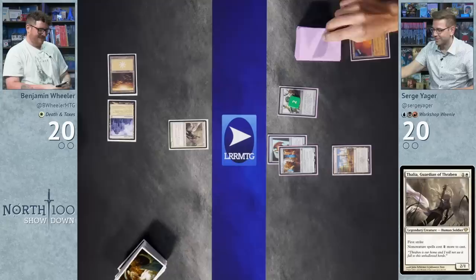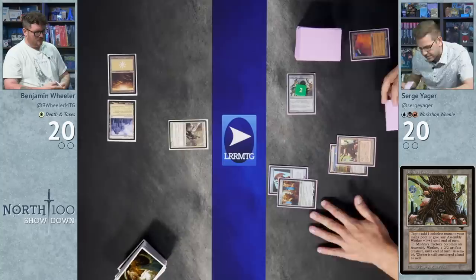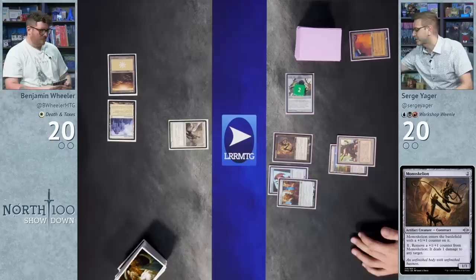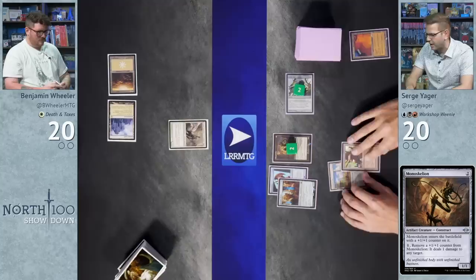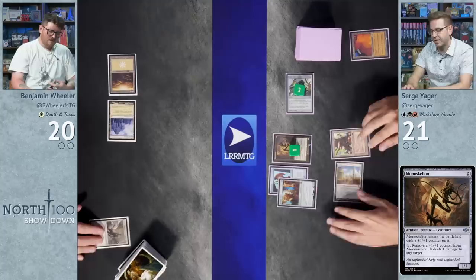Play a land for the turn, which is this Mishra's Factory. Activate Aether Vial, and we are going to Vial in a Monoskelion, which is a Construct. So it's going to enter with two +1/+1 counters. I'm supposed to have gained a life with Inventor's Fair, because I had three artifacts to start. My apologies. That was a little sloppy. I'm going to pay one right now to remove a +1/+1 counter, shoot Thalia. She's dead. And hit you for four. And say go.